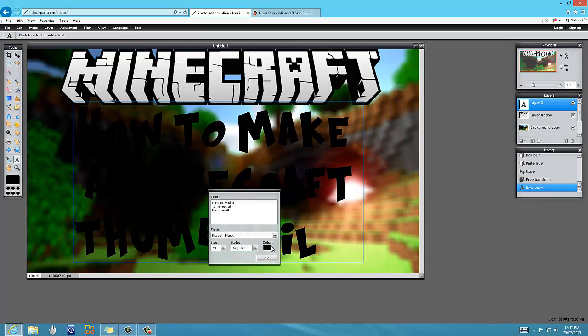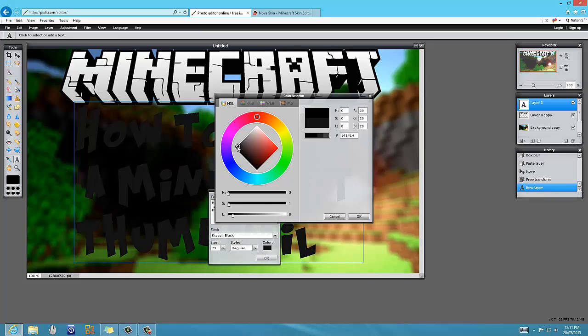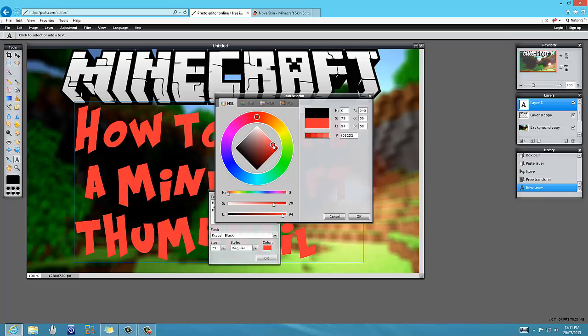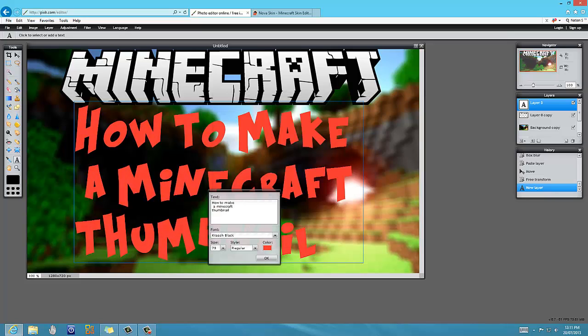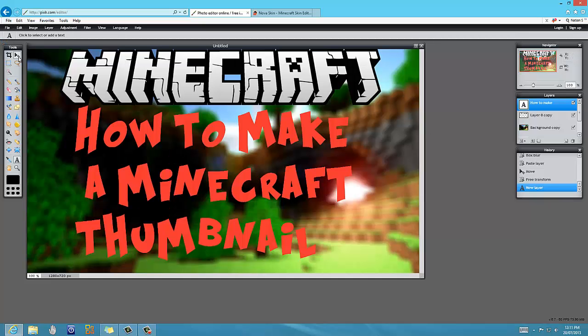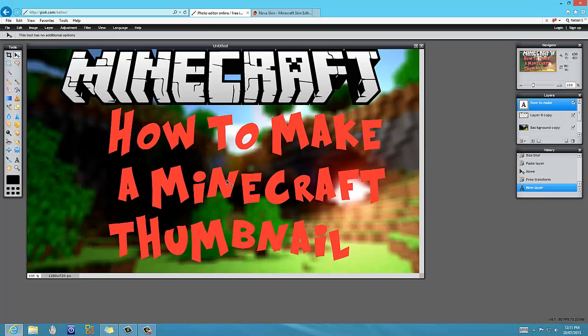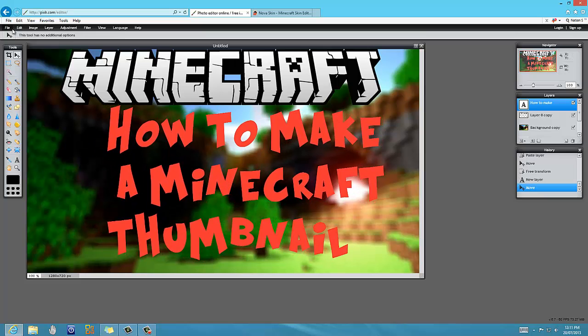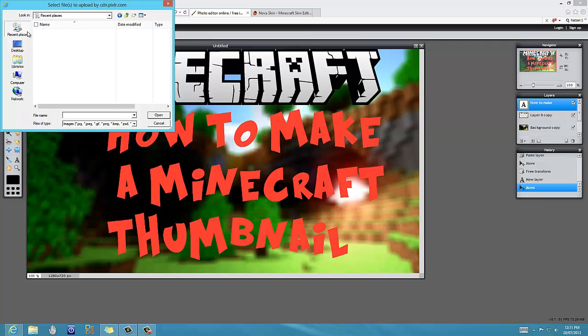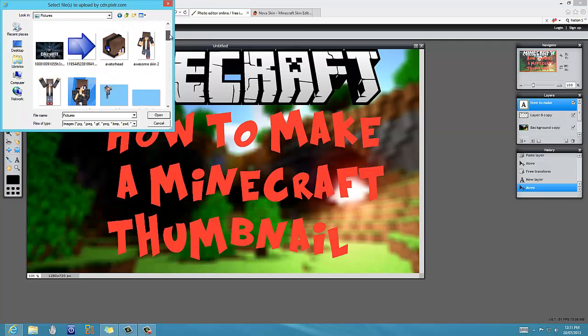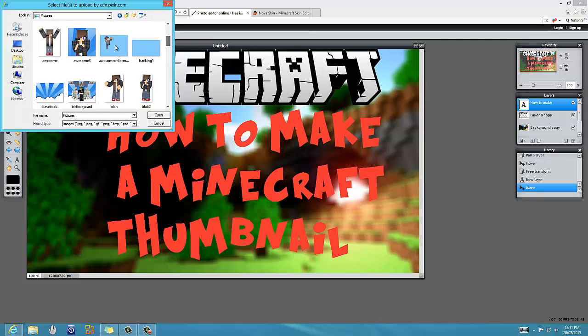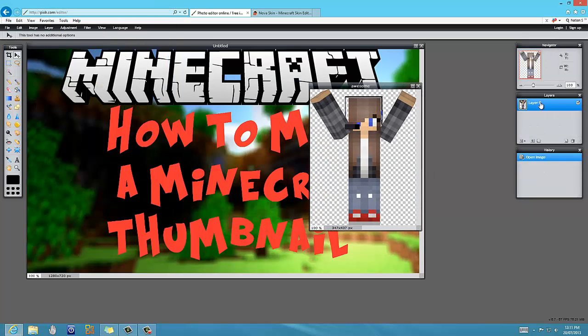That looks pretty good. Now I'm just going to click color, and I can change the color. So I might do it like a red. That looks pretty nice, yeah. So I'll press OK, and OK. And then you can move it around if you click this one like here. Just move it around like that. And then what you're going to do, you're going to open image, and then go to pictures, and then you'll find the one that we did before, this one here, awesome. Just going to open it, and you're just going to do the same thing.